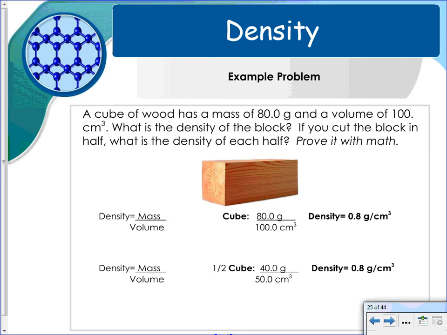A cube of wood has a mass of 80 grams and a volume of 100 cubic centimeters. What is the density of the block? And so we set up here. We write down our equation. We'd like for you to write down the equation, fill it in, and then you get the answer here. And this would be 0.800.